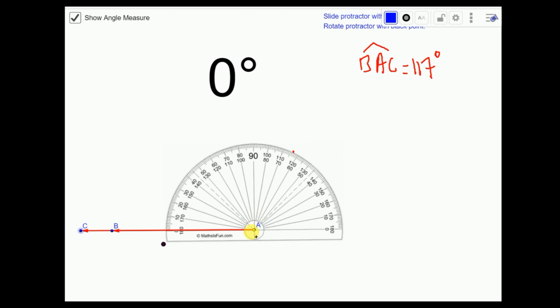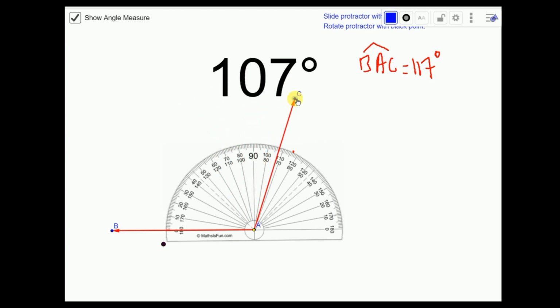Then I bring my ruler and I draw a semi-line starting from A and passing through this point. So here, if we notice something, I will rotate. You will see the animation until I reach the 117 degree dash. So this is an angle BAC of measurement 117 degrees.